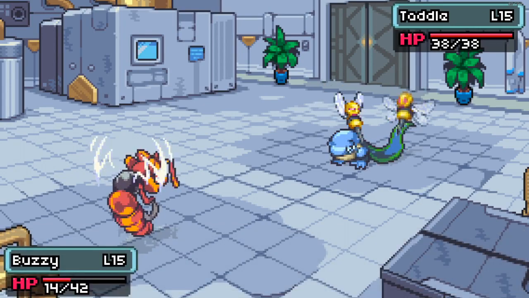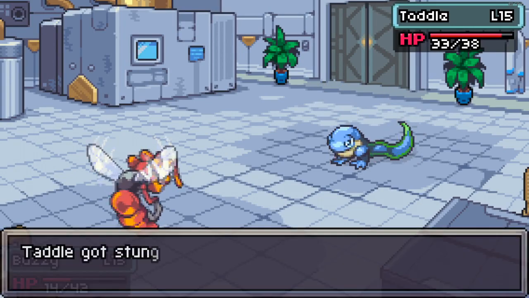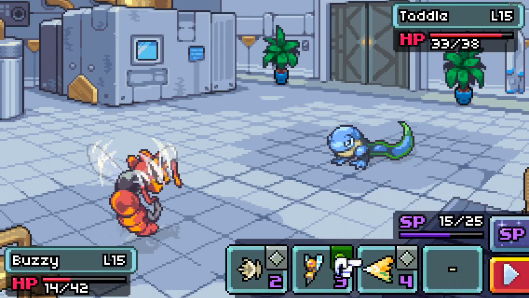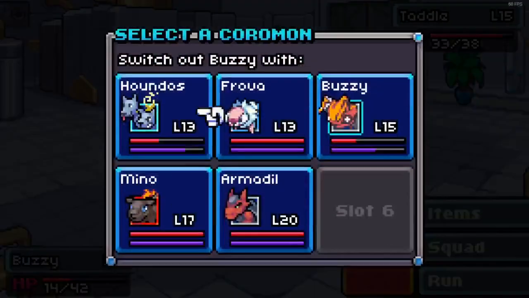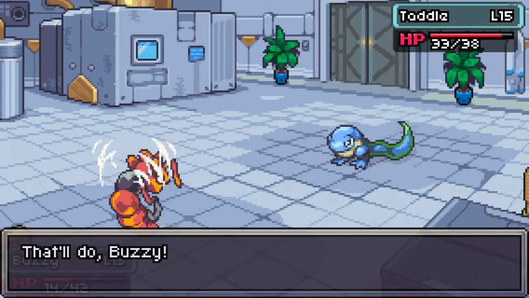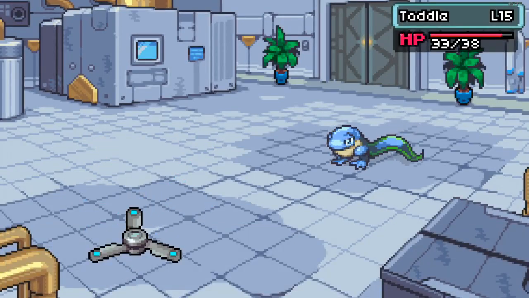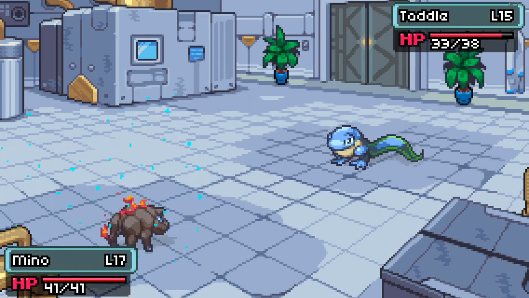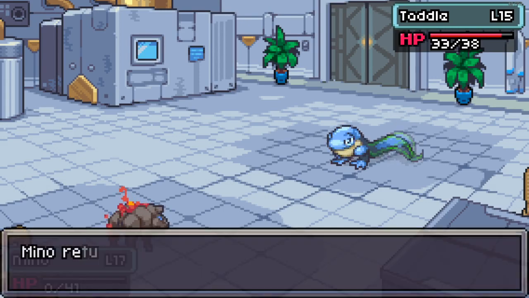Venomous bees. That didn't seem to be very effective, but he definitely got hurt quite a bit. No, we do not want to fight. Let's switch out. Man, I'm a little worried already. Man, I just don't want to sit and level him up all the way to level 15. Fire, water against fire. It's very effective.